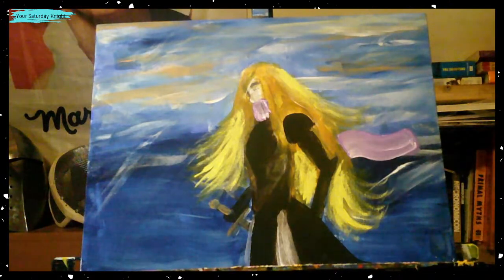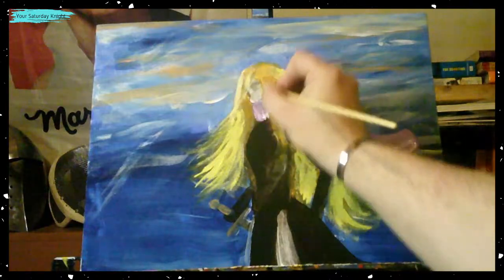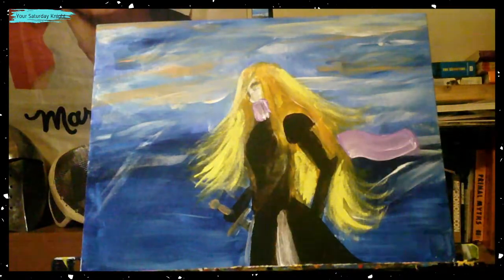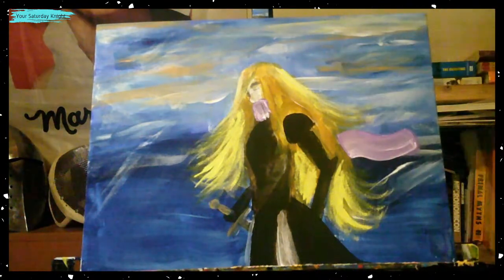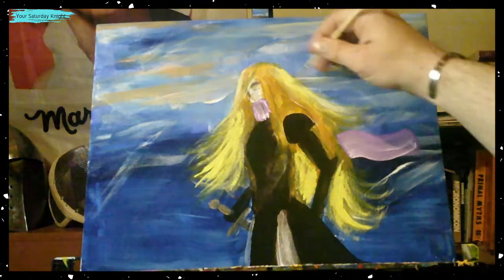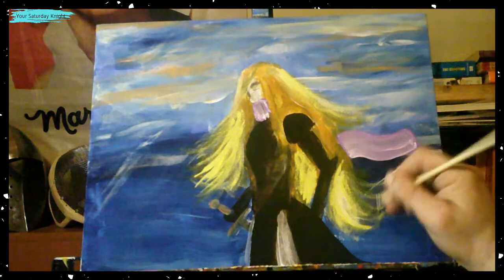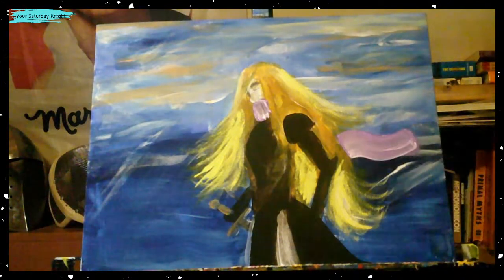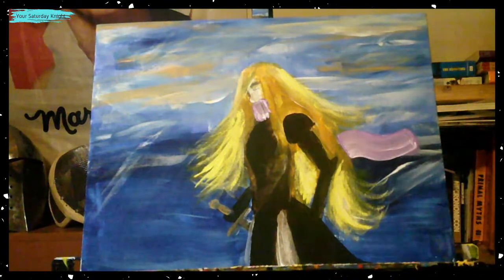So now that I've done that, I'm actually going to get just a little bit of white. And I'm just going to work a little bit of white in there. Just a little bit. Because we can't have flat color. No flat color. And yes, is this a little bit flat right now? Of course it is. I'm going to just put some of that over that.